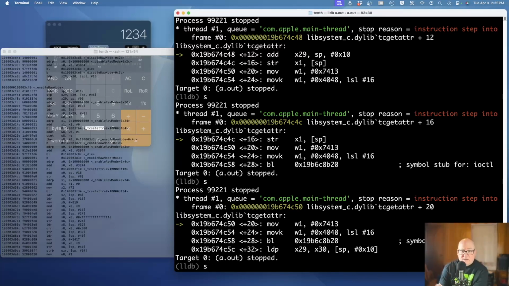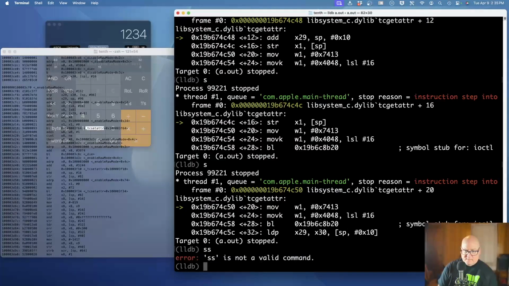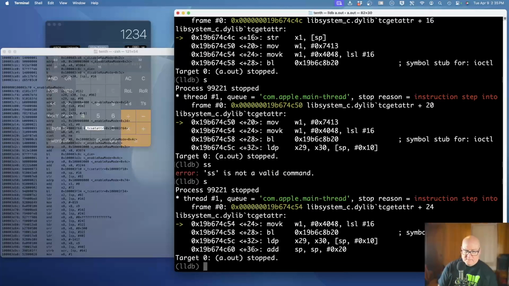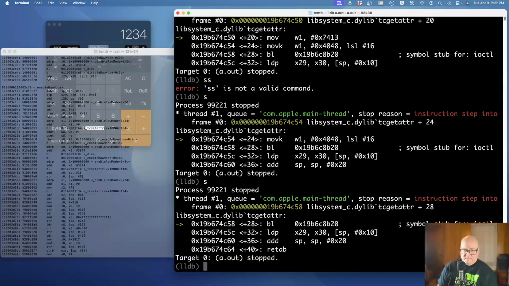And then we call ioctl? Now I don't know why this isn't a service call. It's a branch to 19BC8B20. Okay, let's step. Okay, now we're going to jump to 19BC8B20.